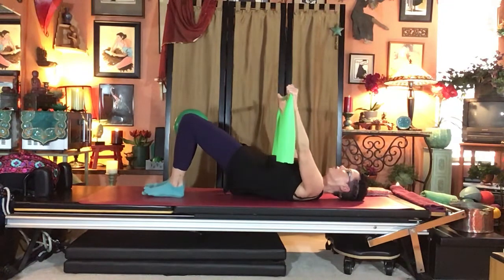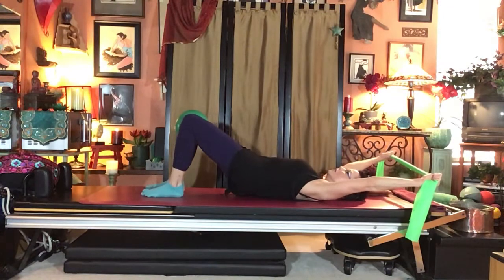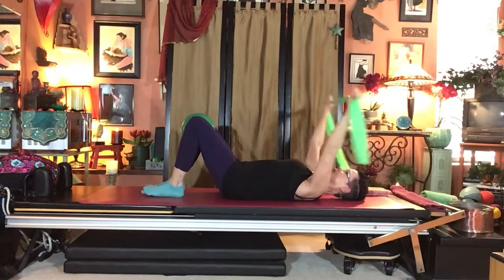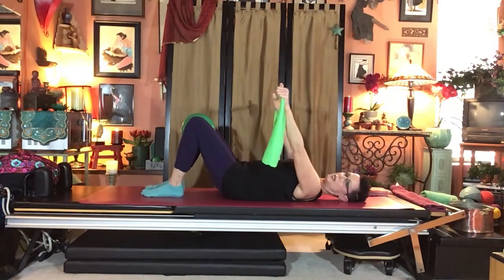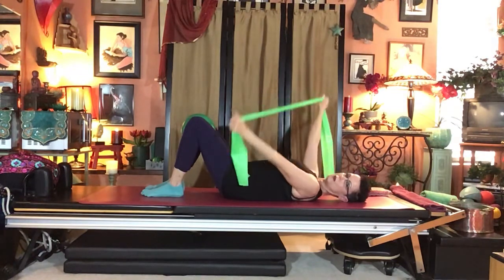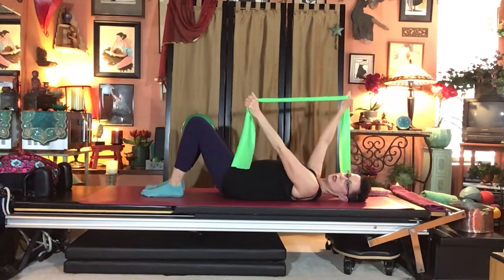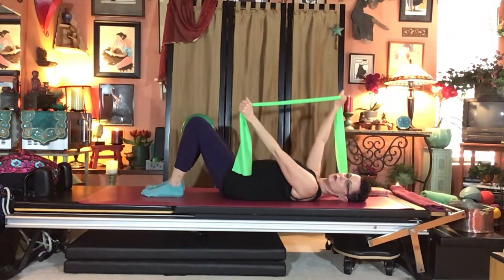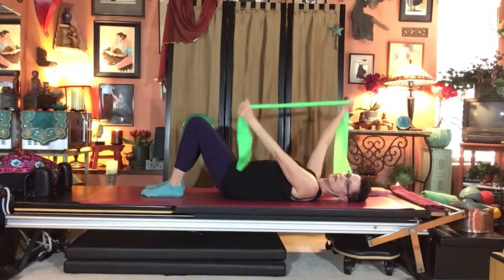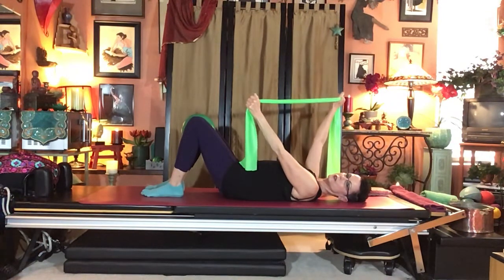Inhale, curl. Roll up to bridge, reach back and hover, inhale, sink the chest, roll down bone by bone, and unravel, and bring it up and pause there. We're going to do tiny presses outward 4 times, 4 presses. Now remember, when you press, it's not a bouncing, it's always press. I'm turning so you can see, press and a slow release. You're always controlling both directions when you're doing pulse. I call it pulsing, but it's really not pulsing like this. It's slow pressing and releasing to just tautness.